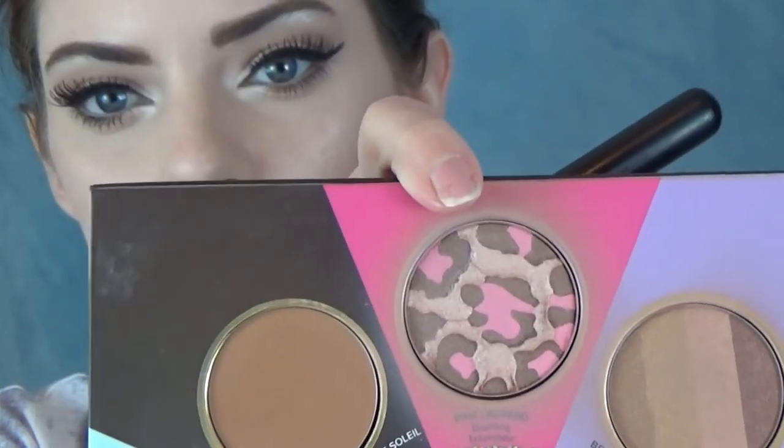Okay, so lashes are done. Now what I'm going to do is take my L'Oreal True Match Lumi powder highlighter. I absolutely love this — it's from the drugstore, and with all four colors in there it just gives you a really beautiful shimmer. I'm going to use a contouring brush from Morphe and start working on my cheekbone, taking that up a little bit to my temple as well. Once I get a good bit of that on there, I'm going to go in with my Too Faced little black book of bronzers, take Pink Leopard which is kind of like a blush, and focus on carving out my cheek.